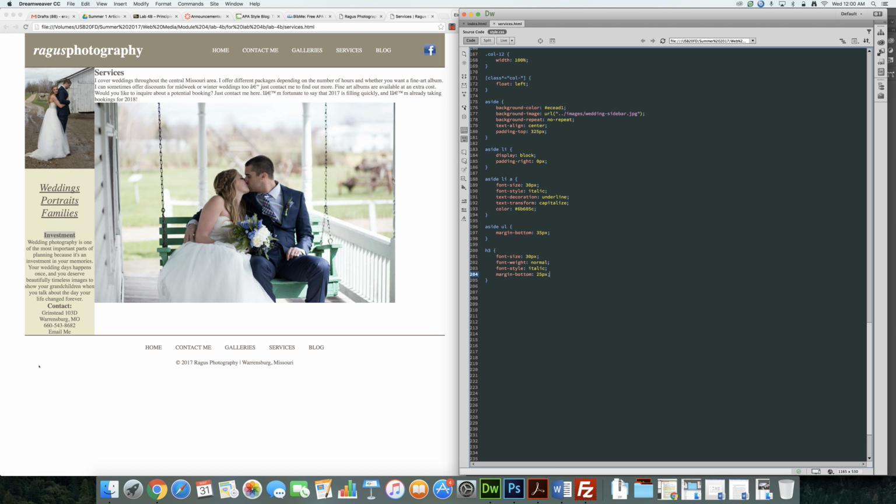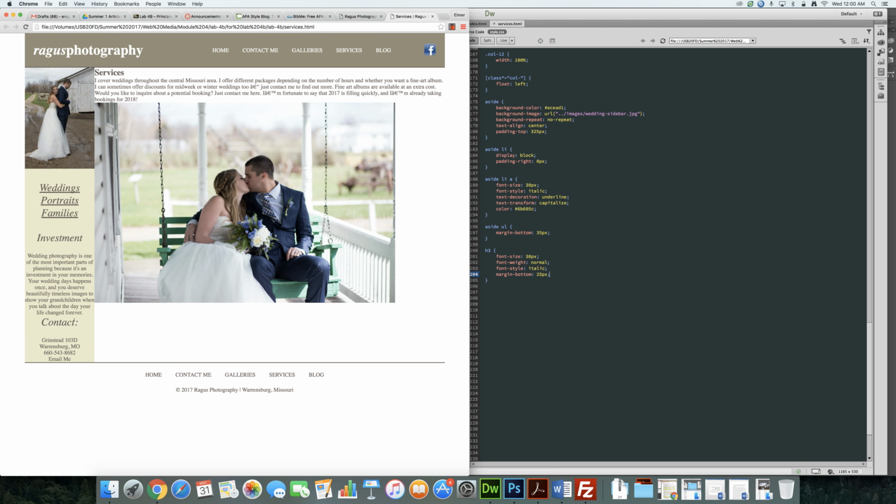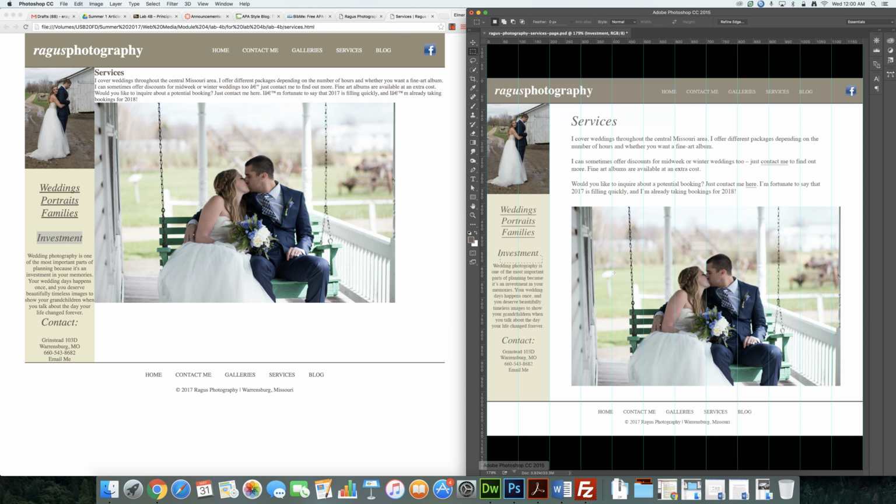Let's save that. Refresh. And that's what we get here. This H3 now looks more like this, and it has a space. Contact is also an H3 element with the same properties, so that's what we're getting here. That went ahead and created that for us, or changed it to that style.